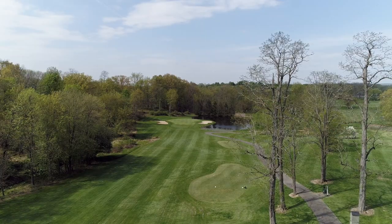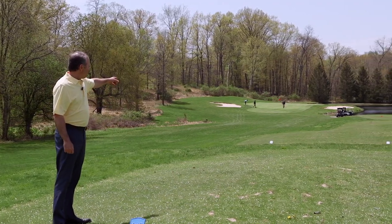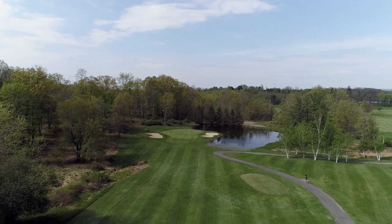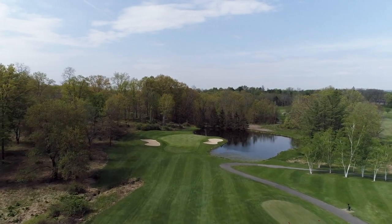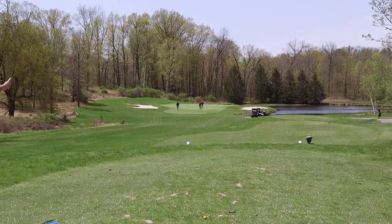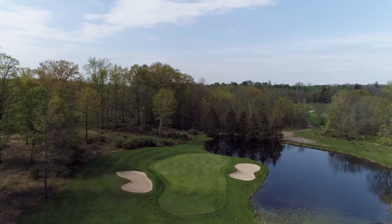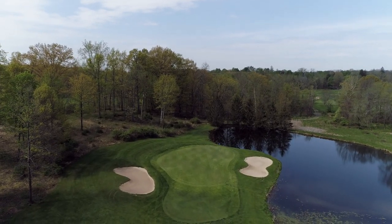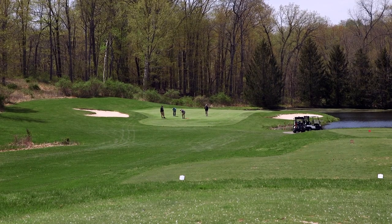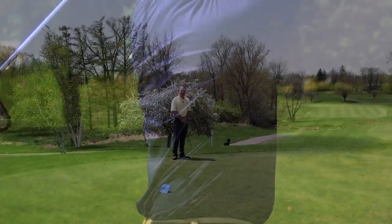We're here on number 12 at Casperkill, and this is a great par three. From the white tees it's about a 150-yard shot, so it's a relatively forgiving distance. However, anything to the right is possibly in a watery grave, including a bunker over there. A lot of people bail out to the left, but there's another bunker over there to welcome you. The green front to back is pretty big with a little hump in the middle, but overall a relatively easy green to putt. From the blue tees with a back-right hole location, it's 220 yards — and this is one heck of a par three.